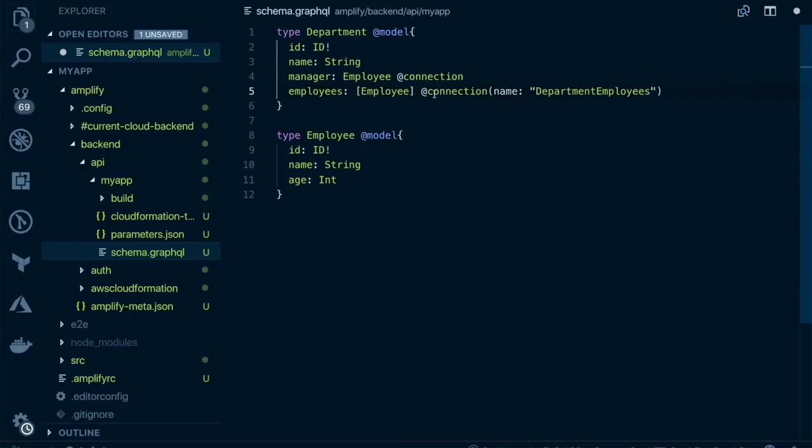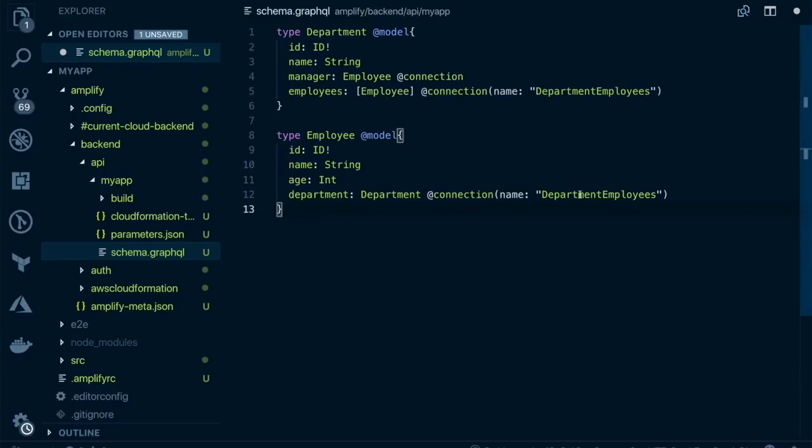And once you add a named connection, you have to have another field in the corresponding table. This is referencing the type employee. So in our employee type, let's add another reference to the department as well. Let's call it department, and it's the type of department, and let's add the same named connection here as well. We have to do this bidirectional mapping in order to get this working.